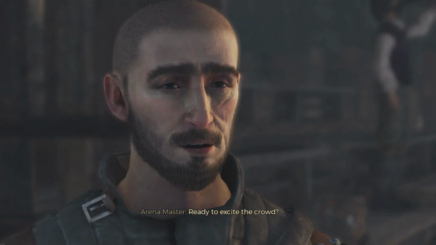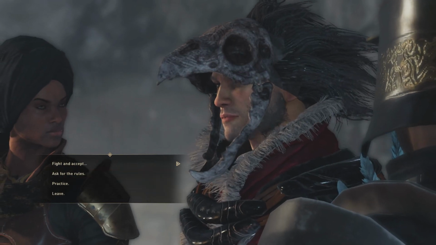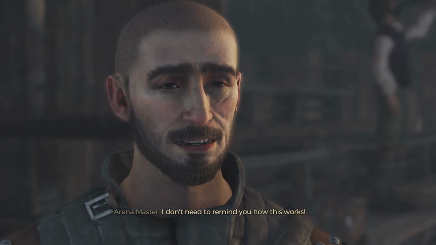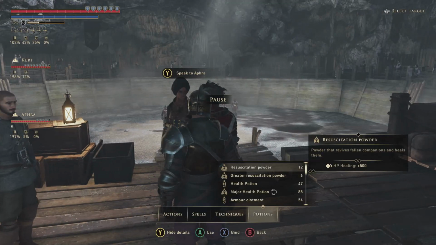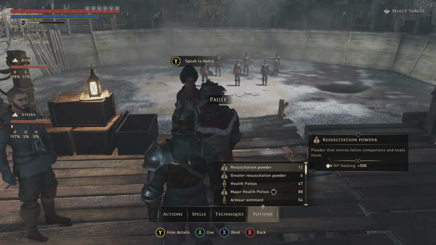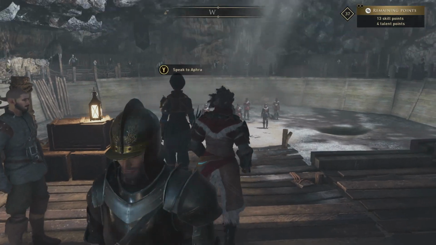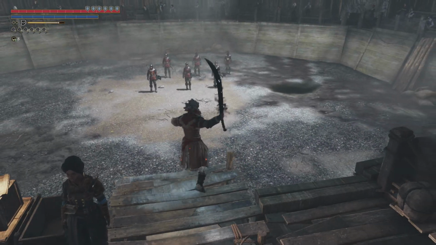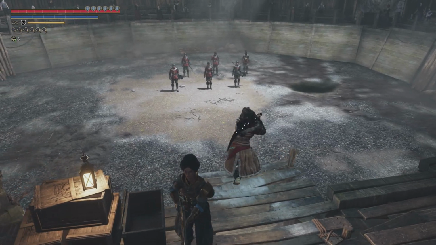Ready to excite the crowd. Alright, so let's do the 5th challenge. We'll do round 2. We'll do the large group of enemies first. Let's pause first. Alright, I do not have a full Fury meter, and there are 6 enemies down there. So tell you what, let's go ahead and pop the Fury Potion. We will buff our weapon, which should be the magical damage that I have as a shortcut.